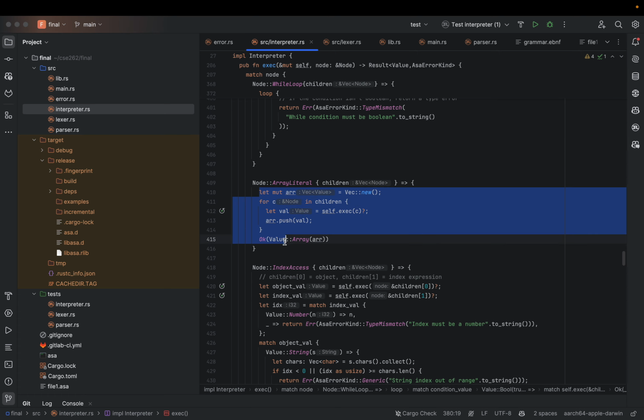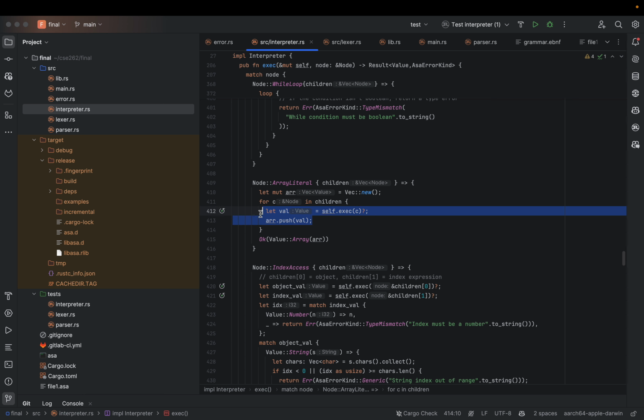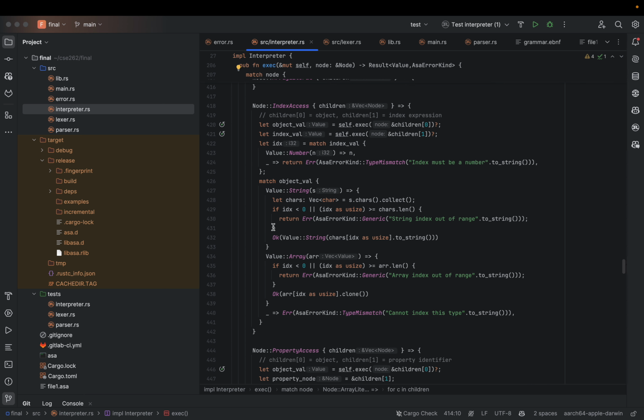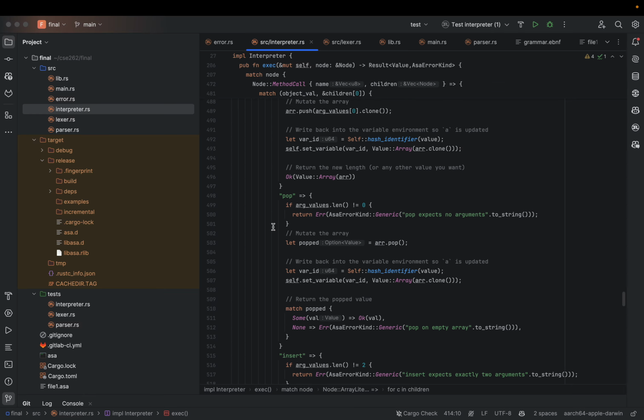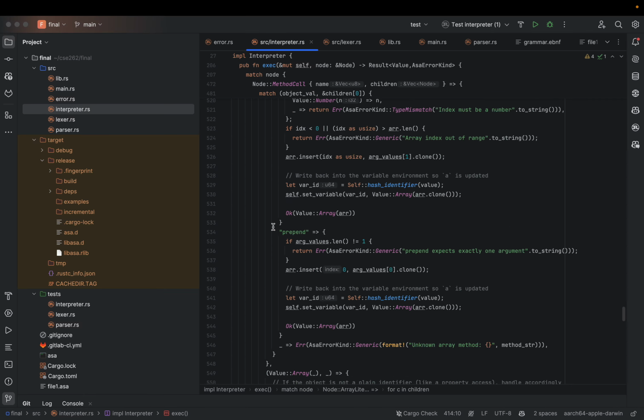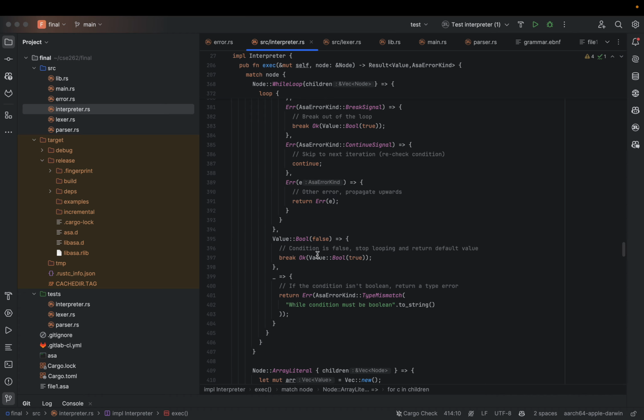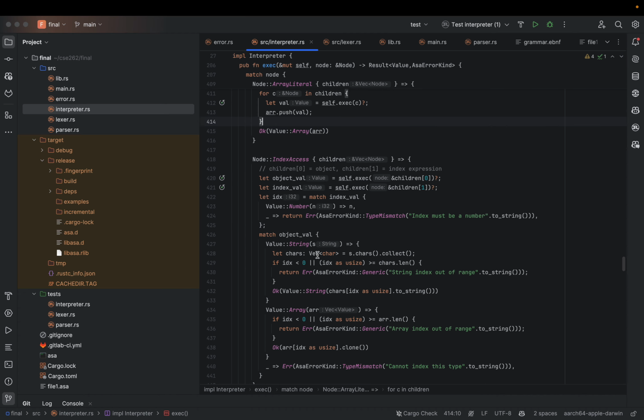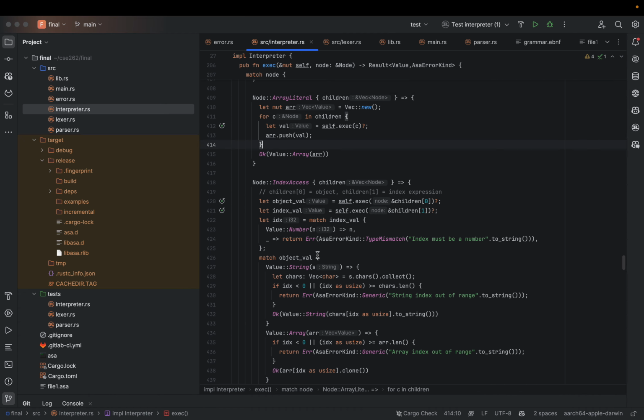Array literal, we just check all the children, get their values, and push those values to an array. Index access is pretty simple.